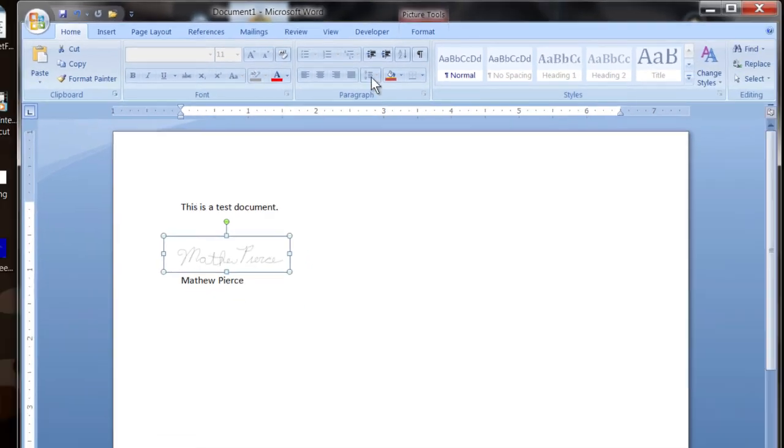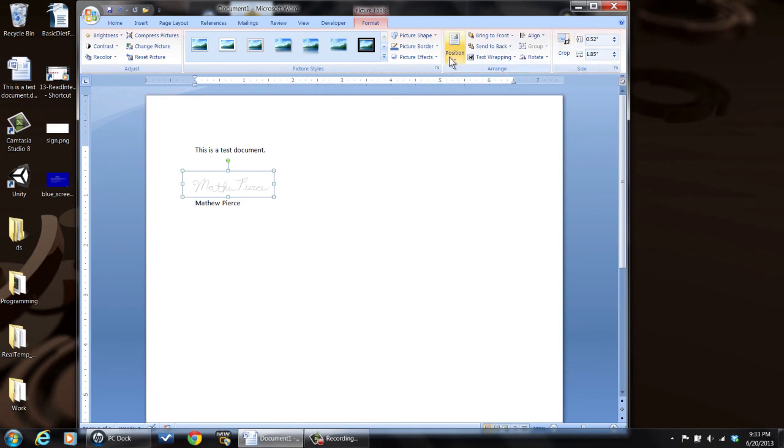But just play around in the Format tab with the positioning and the crop tools to crop it down and then set it to the size you want, then pick the positioning, and then tweak things, and you'll get it right where you want it to be. It's kind of an art, but just play around with it, and you'll get it.